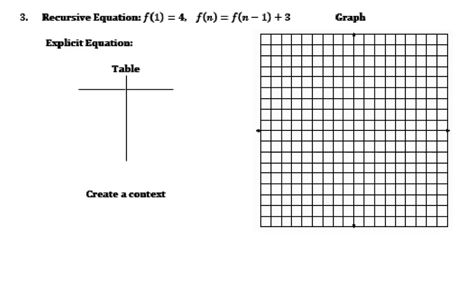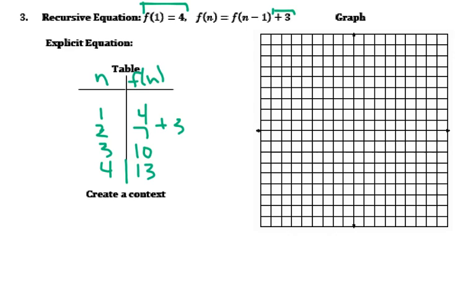So, a recursive equation. To go from the table, we're given this starting point. So I can go 1. So I know this would be the n, f of n. So at 1, we've got 4. Then we can take a look at our pattern, and we've got the plus 3. So we know that we're adding 3 each time. So at 2, we'd be at 7. At 3, we'd be at 10. At 4, we'd be at 13. And we can also go backwards and figure out what we'd be at the 0.